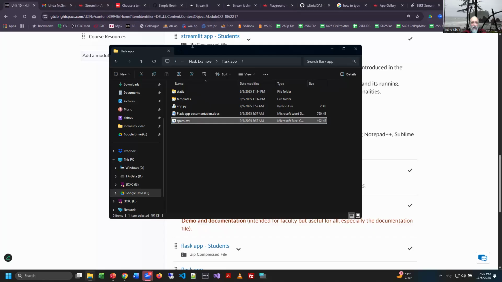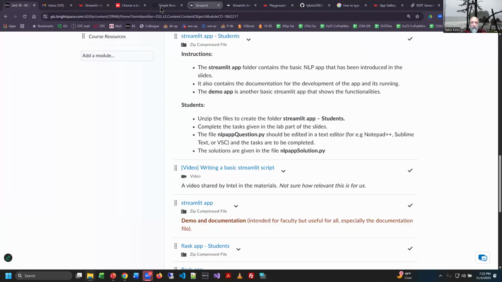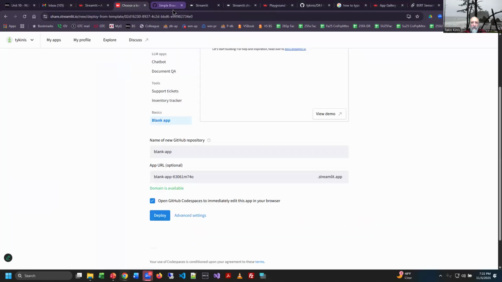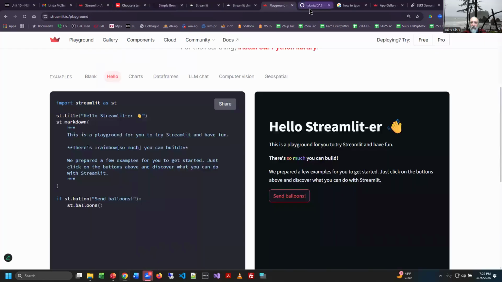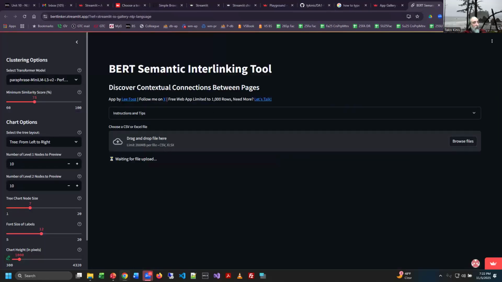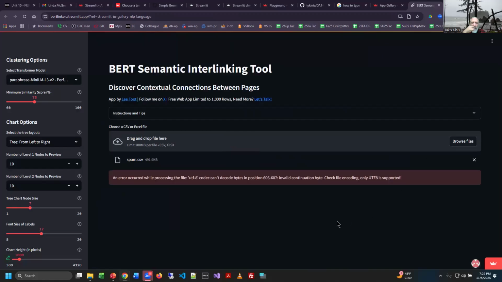And now let's see if I can get back to where I was. Which tab? Probably the last one, right? There we go. So I'm just going to drag that file here. It's kind of interesting that you can drag and drop. Okay, it doesn't like the encoding of the file. Okay, whatever. All right, so I'm trying to do an example. I don't have a file that works, but the point is that you can set it up so that you can drag and drop files in to analyze.